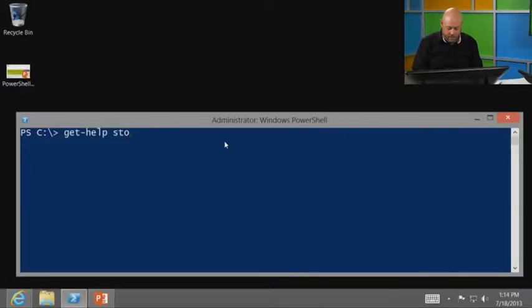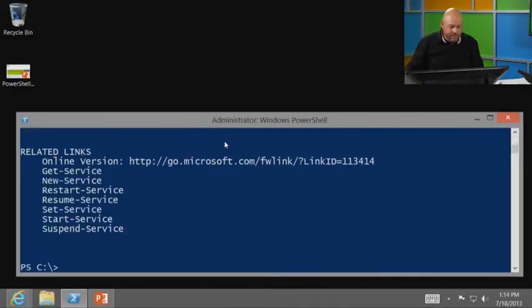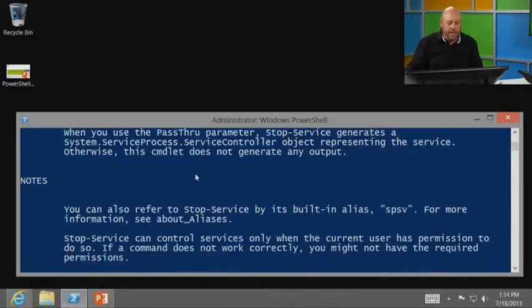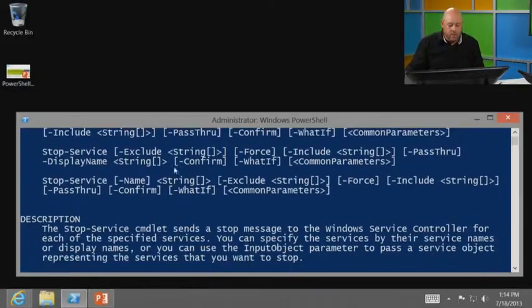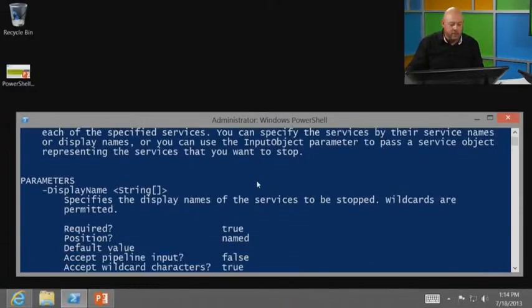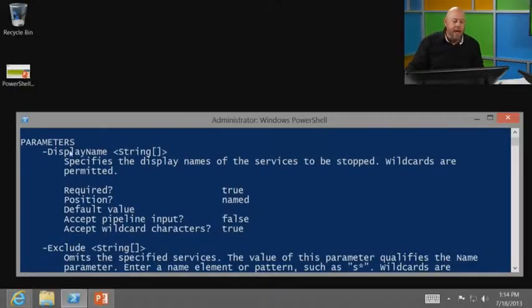Get-Help on Stop-Service. Now, I'm going to use -Full because I want you to see everything, but Jeffrey will show you a trick here in a second. Let me go in here and show you. Inside, we now are very concerned with this information. We already know how to look at the syntax. I'm going to go down here and look at the parameters. The parameters have a capability sometimes, and that capability is, do they accept pipeline input?